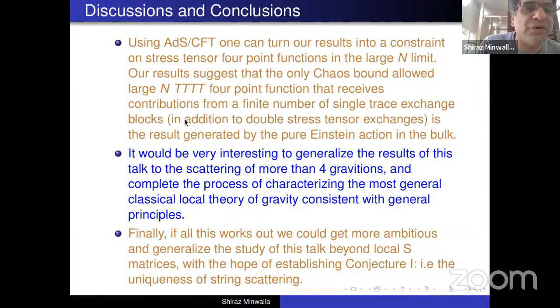This is what it suggests for CFTs. And really, I think one could probably prove this along the lines of what we did using the chaos bound. So this would be the implementation of this in CFT. Was this your question? Yeah. Okay. Yeah. Thanks.